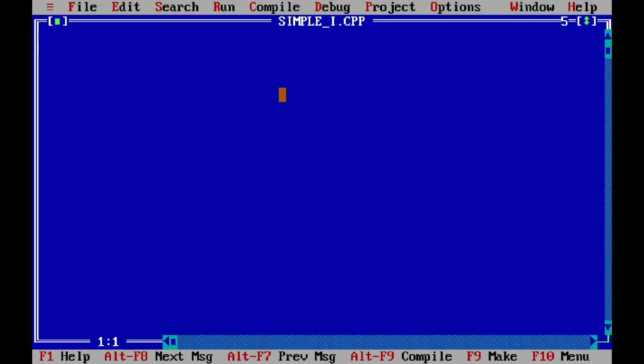Okay. So as we can see, the name has come with the .cpp. It's not a problem because C is a subset of CPP, so it is taking the same concept.